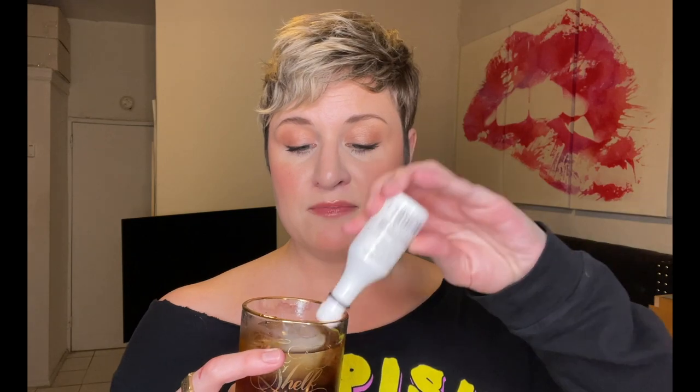This is actually the very technical way to mix a drink. That tastes like the early 2000s and bad decisions. You're thinking, Kate, why on earth are you drinking a Malibu and Coke? I don't know — I was at the liquor store, wanted something different. I haven't had a rum and coke in a long time. In college this was like a sweet sweet nectar, and now I almost cannot abide — but we're gonna drink it, enjoy it, live in the moment. Wow, that is so sweet.